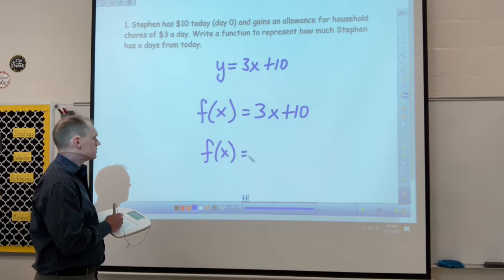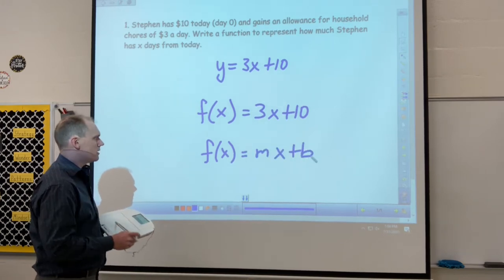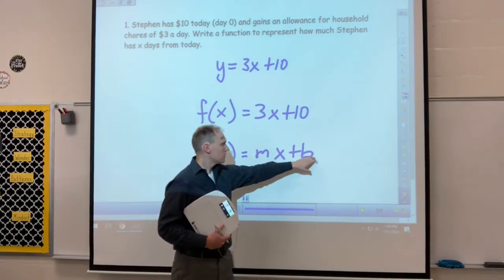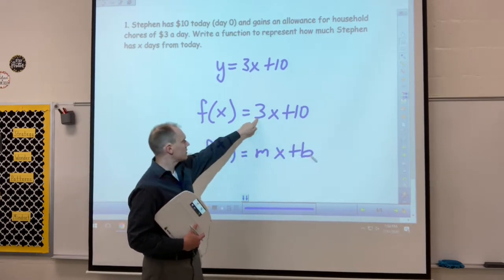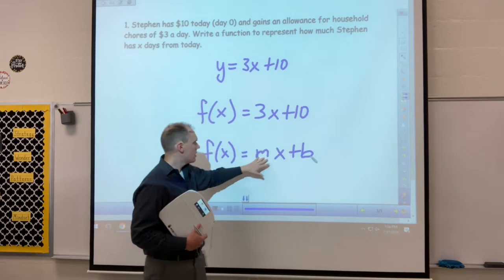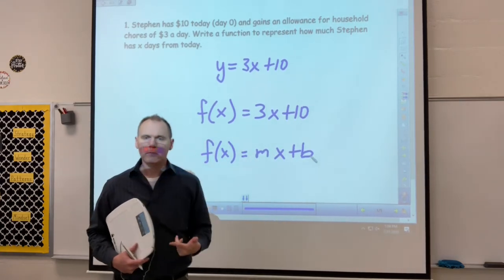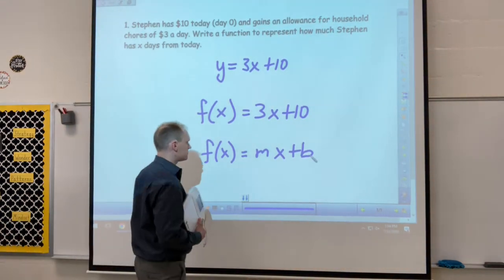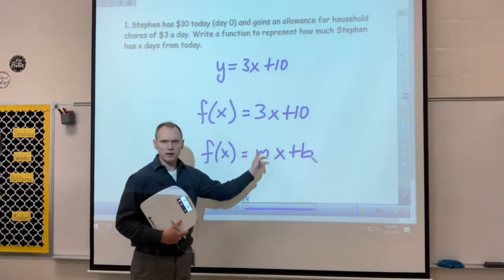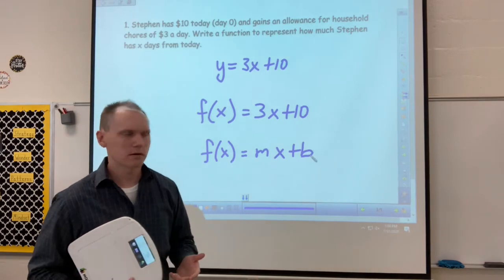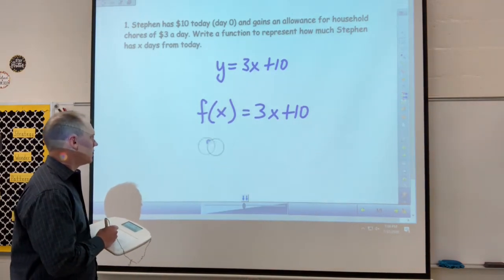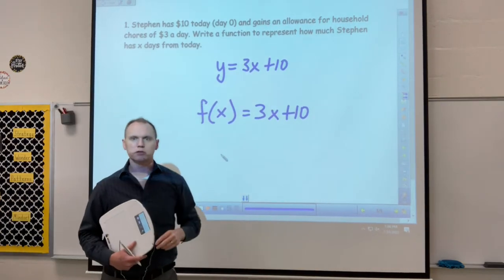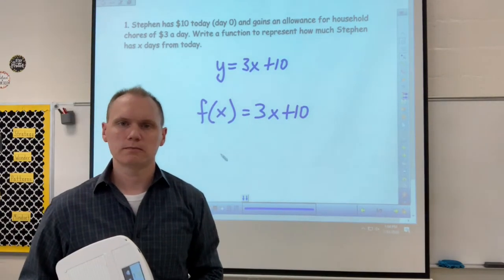All right, so if I write f of x equals mx plus b, right? You know that maybe from a previous course or something that m and b, that's our slope and y-intercept, our constant change, and then our starting value. X is the variable though. That is what's increasing, as we go throughout the situation here, or decreasing. So x is our variable here, not m and not b. That's the main point I wanted to make here. All right, so it allows us to name the variable involved in our situation. So that's two reasons why we want to use function notation to represent a function instead of y equals or something like that. All right?